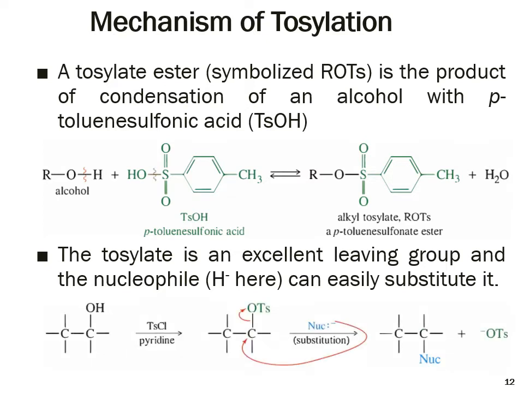Let's see. So if you look at this general reaction, this is an alcohol, and if we react it in the presence of pyridine, then you get this alkyl tosylate, and if you then use a hydride to attack on this carbon, the tosylate group will leave from here and your hydride will be attached here. So at the end you will get an alkane where the oxygen atom is replaced by the hydrogen atom.